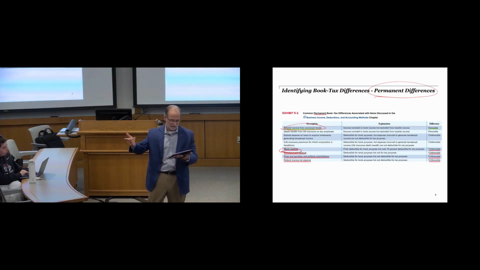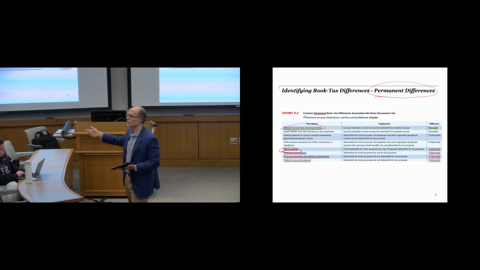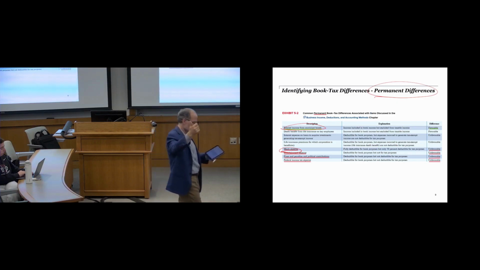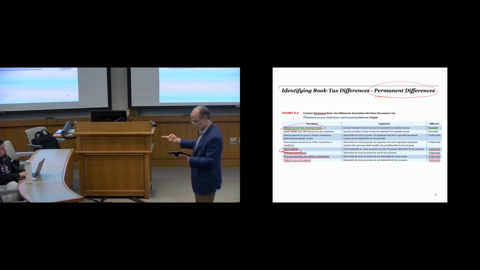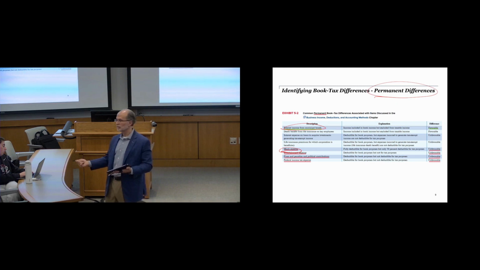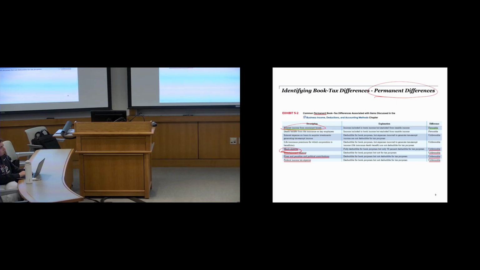Entertainment expense. That's fully deductible for book purposes, assuming it relates to the business, not deductible for tax. An expense item, permanent, because it's never going to reverse, it's never going to get caught up to each other. And it is unfavorable because I am taking an expense out of book income, which is going to drive up my tax bill. Okay. Fines and penalties, political contributions, those are also deductions for accounting purposes, not deductible for tax. They're unfavorable. If I start taking expenses away out of book income, that's not a good thing for my taxable income. It goes up, I pay more tax.